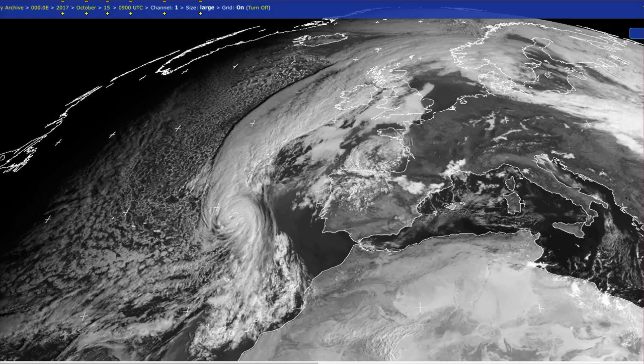So this is the picture from 10 o'clock local time this morning, and there is Ophelia, still identifiable as a hurricane with an eye in the middle of the storm, but starting to head its way now northeastwards, and it's starting to show some ex-tropical characteristics now. So it's certainly on the decrease. It's probably about a force 2 now. It was a force 3 this morning. Expect that to weaken rapidly as we get through the next few hours.